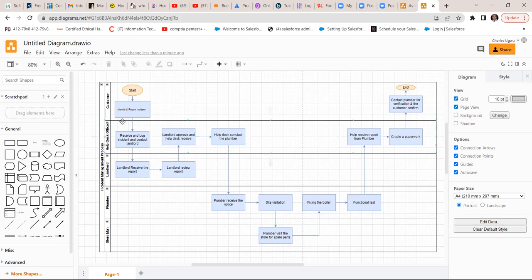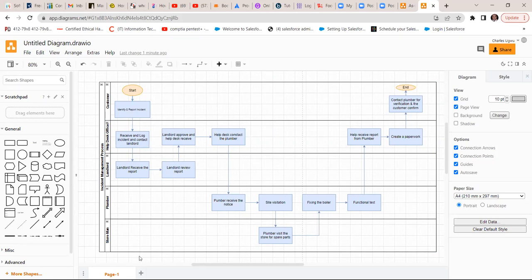When you collect these requirements, you have to document them in this way. When you go to the management, you tell the management, this is your finding of the current process that is having a problem. You can't do anything without documenting the current process. So this is a process of documentation. You are documenting the current process using a process map. So you've mapped out the current process, that is the as-is.